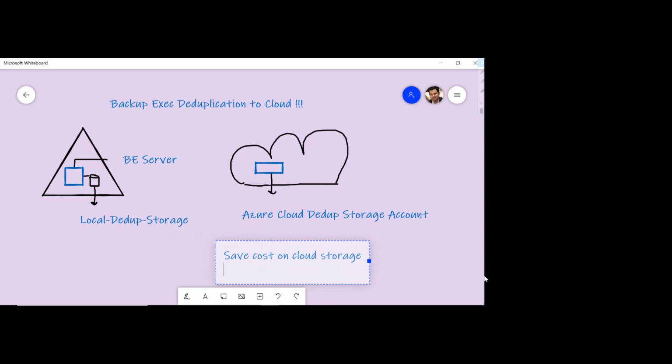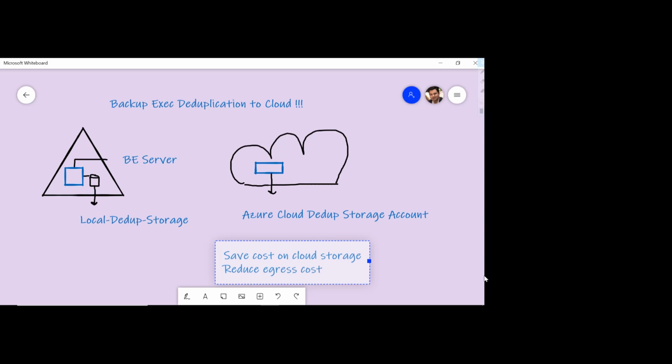And the other thing is that putting the data in any cloud, there is no cost. But when you're pulling the data out from that storage account, there is a cost associated. Because we are only pulling the data which is not the empty blocks within that file, it will make sure that you are not pulling the data which is not required. So only the data that you require for restoring purposes. So it will help you to reduce the egress cost. So that's going to be benefit number two.